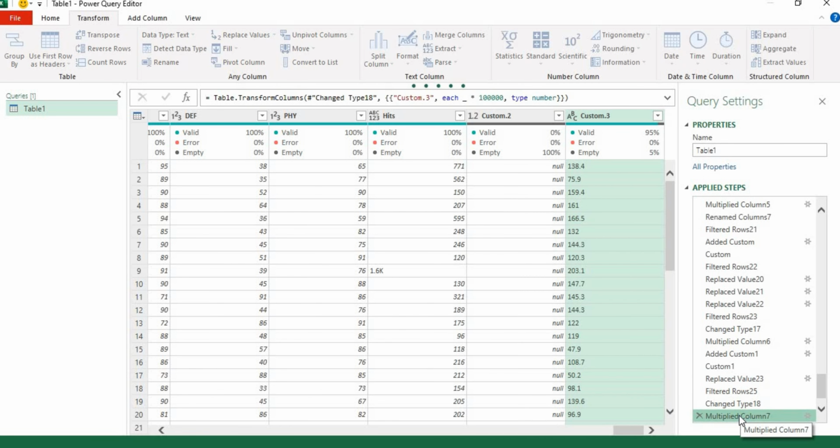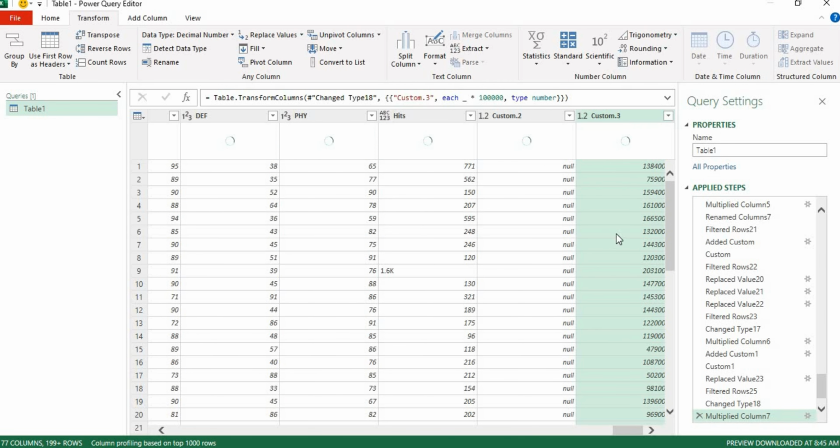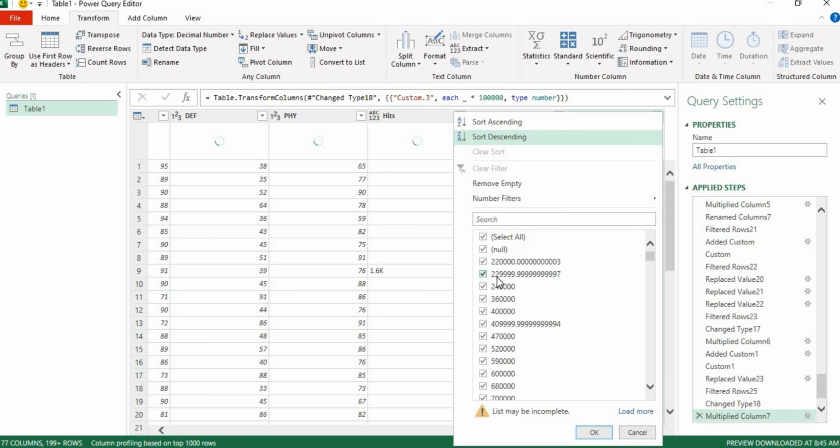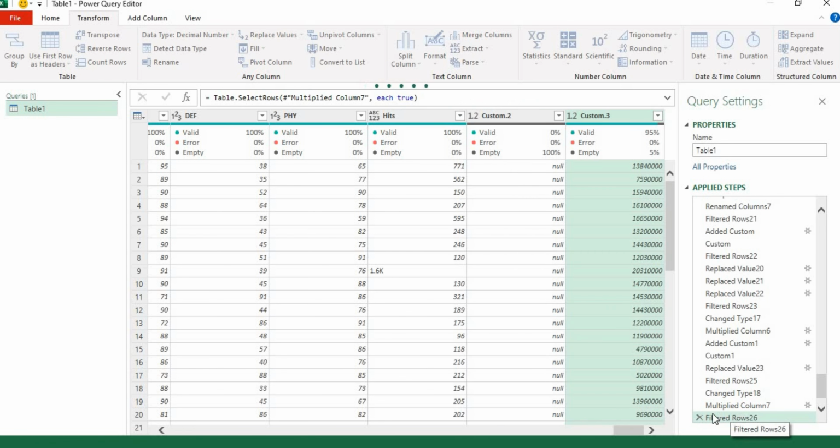So I'm just going to go to here, multiplied column. Let me see why. So if I scroll now, I'm seeing some having 229999999. This is 47, 1 2 3 4 5 6. This is more like 4. This is more like 1 2 3 4 5 6. This is more like 470,000. No, that's not right. Let me see here.